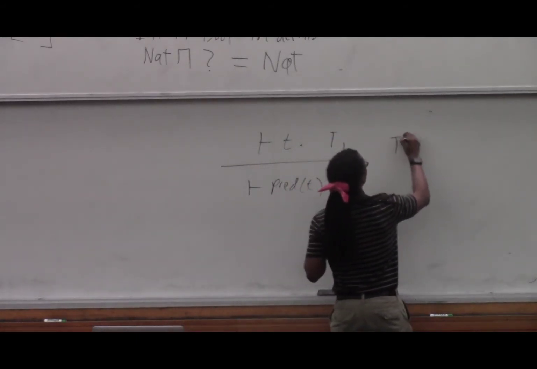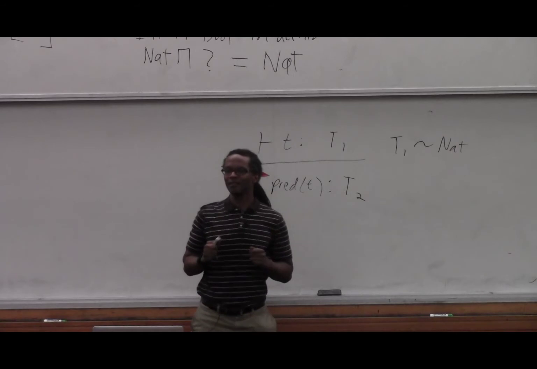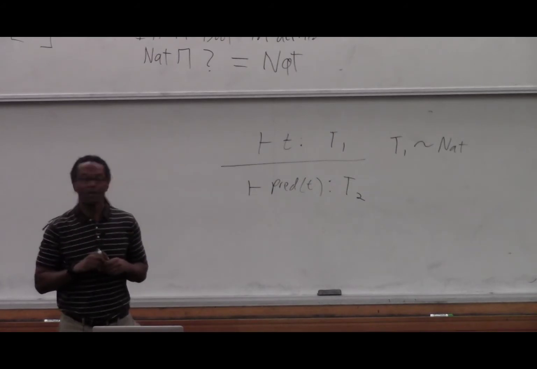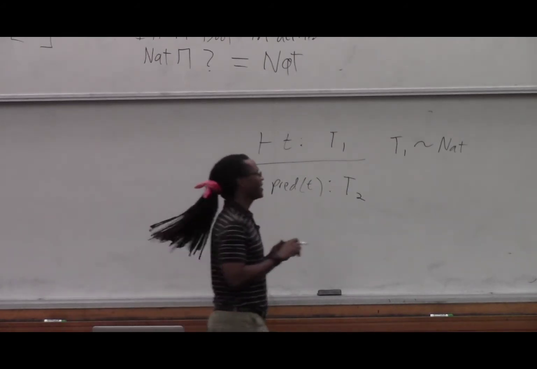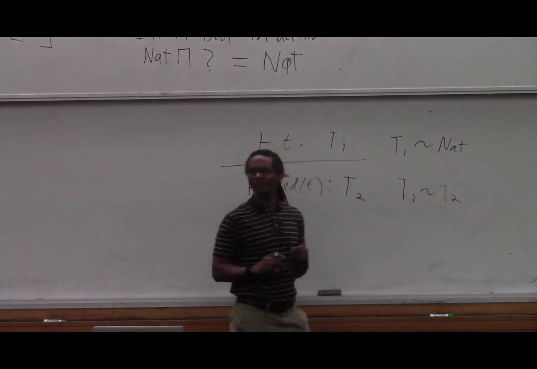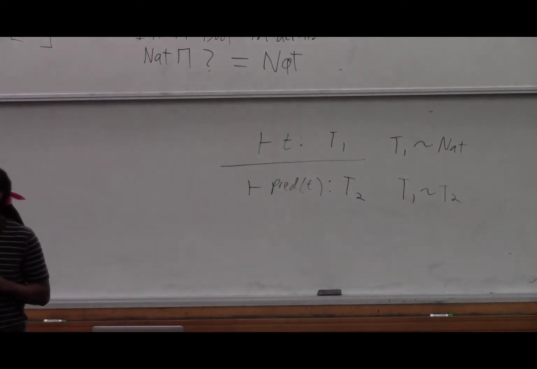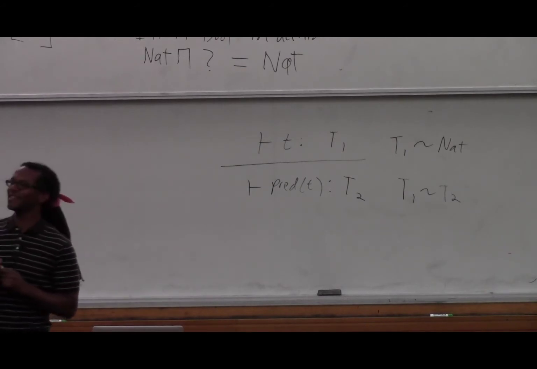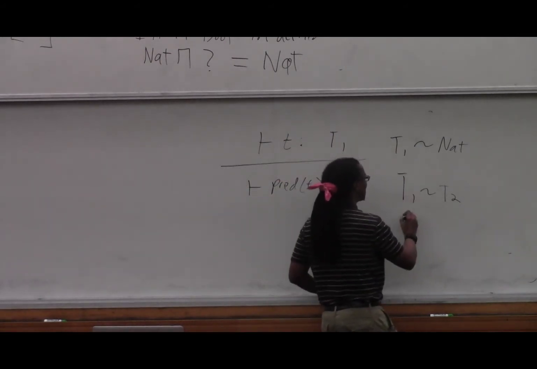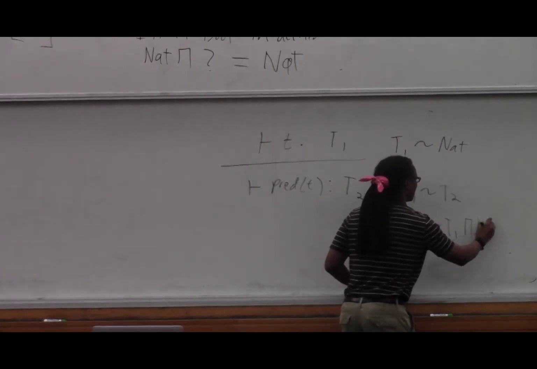So T1 is consistent with nat. You jumped the gun, which is OK. You start with T1 equals nat, and T1 is consistent with nat. But that's cool. And then T2 is consistent with 3. Interesting. So T1 is consistent with T2. You want to say that T2 is consistent with T1 meet nat. Let me keep these up. T2 is consistent with T1 meet nat.